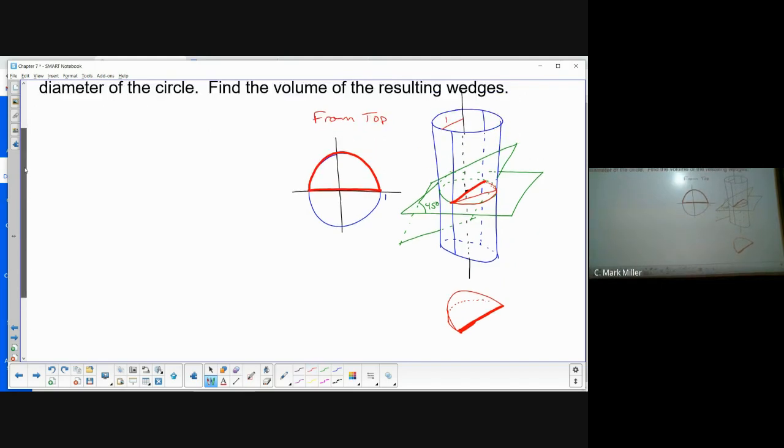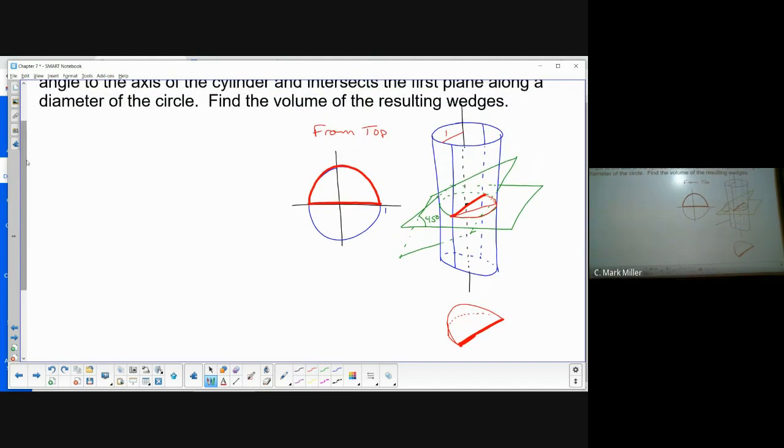So this wedge is a piece that's being taken from the cylinder? It's not being taken, actually. I removed it so you can see its shape. We're trying to figure out the volume of it in the cylinder. And so this blue circle is the cylinder from the top. So if you look at a cylinder from the top, you see a circle. And then that diameter is this diameter. This is looking from a different angle, right?